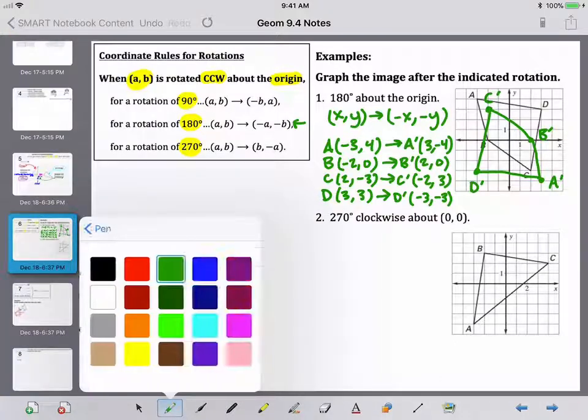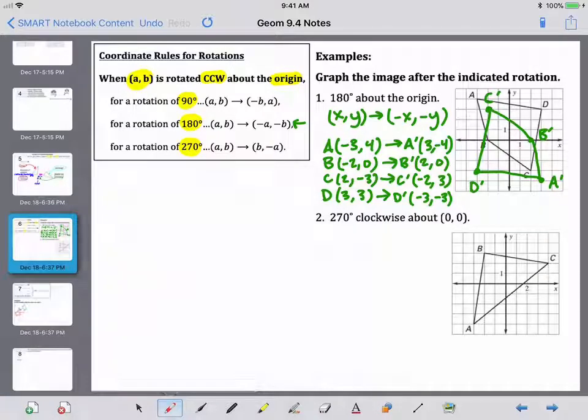And one way that you can check to see did you really graph this correctly, you can make a line from 2 corresponding points. So for example, we could see where D prime is in relation to its pre-image D with respect to the origin. So if you start at 0, 0 and make a line to D, and then again start from the origin and make a line to D prime, notice that you have a 180 degree rotation to get there. So this makes sense.